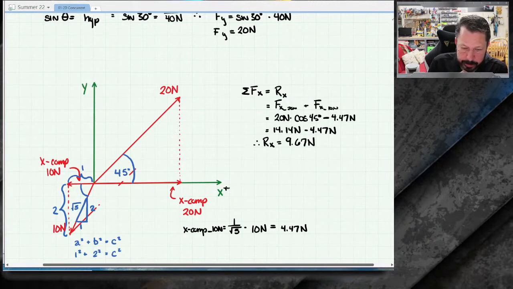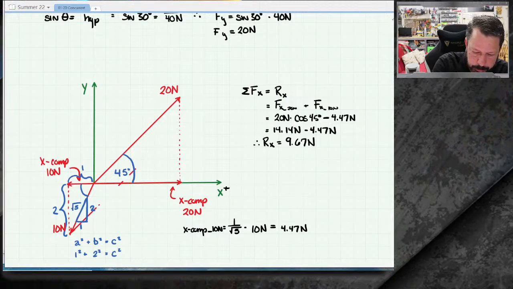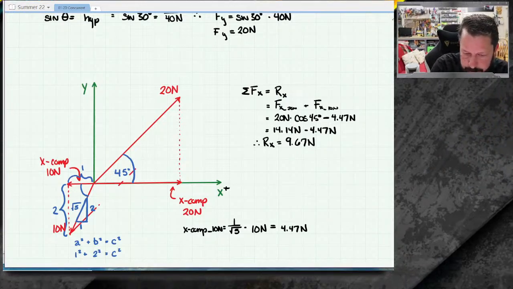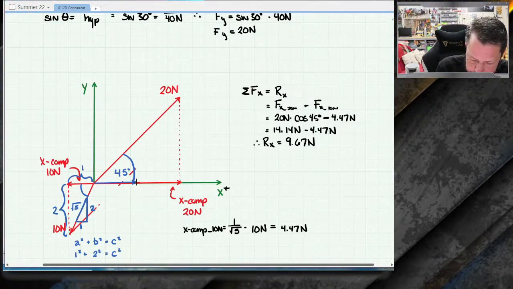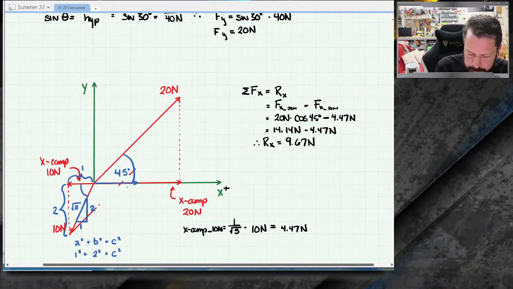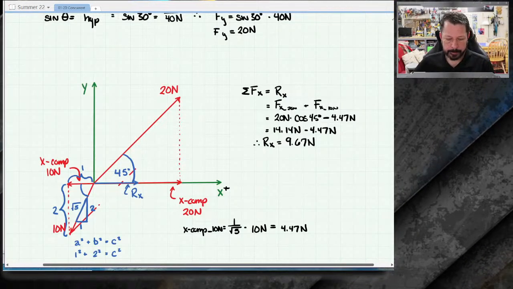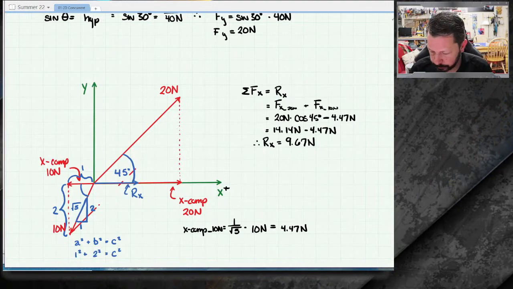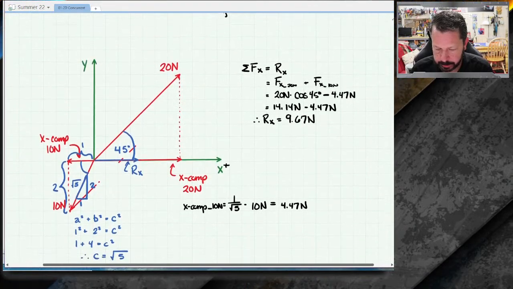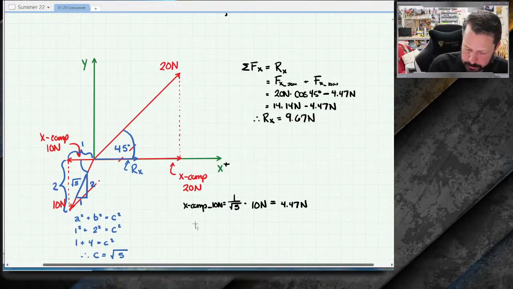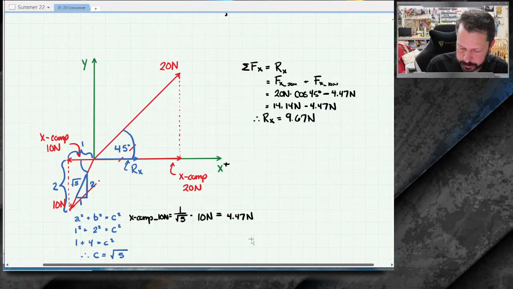So let's make it blue. If I drew an x vector that is 9.67, then it's probably about like this. And that little guy is the x component of the resultant. Now we need the y component of the resultant. That's going to look a similar thing. I want to write it over there. Let me move this a little bit over here somewhere so it's not quite in our way.